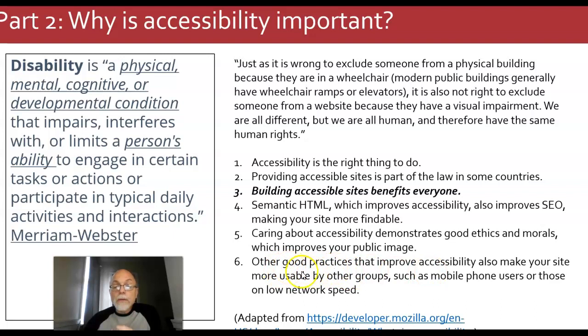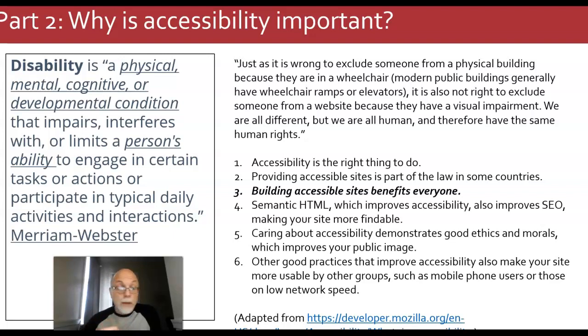And thinking about accessibility often has this sort of unexpected byproduct of making the site more usable by everybody. And here in this quote, it's talking about mobile phone users or those with low network speed. It also could apply to, say, low light situations.